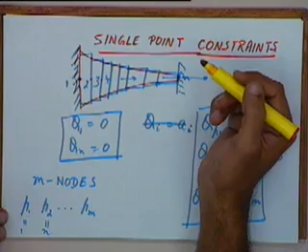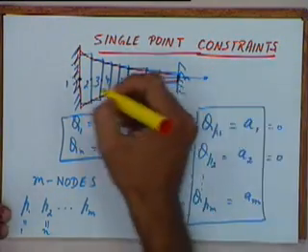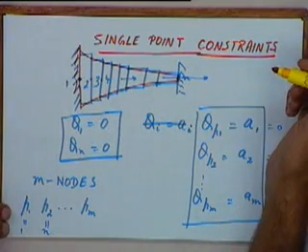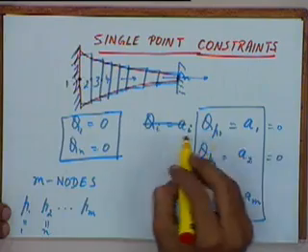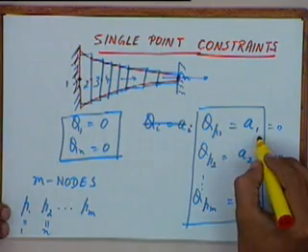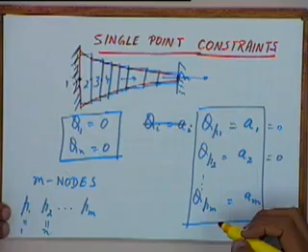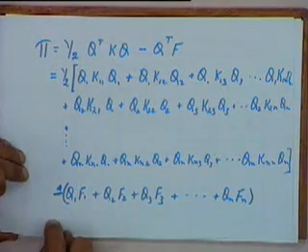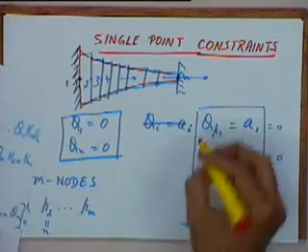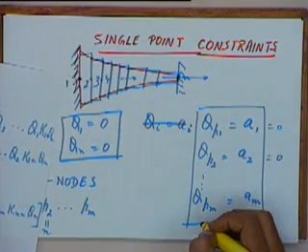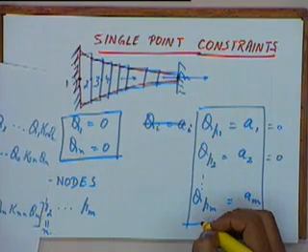Because unless there are some boundary conditions, the system cannot be solved. If I have a body which is not constrained and I apply some force to it, it will start moving, so it has to be constrained in some way. It is constrained means the nodes which are constrained will have a fixed displacement. So we consider some of those nodes which will have fixed displacement of this type, that is Qp1 is A1, Qp2 is A2 and so on. Now using this expression of potential energy, this long expression, we will see how we can incorporate these single point constraints and then solve the system for finding other displacements.